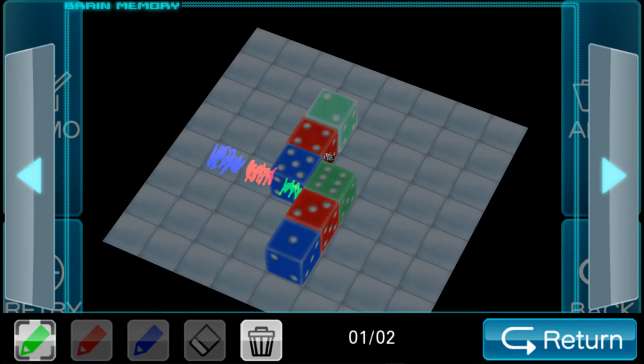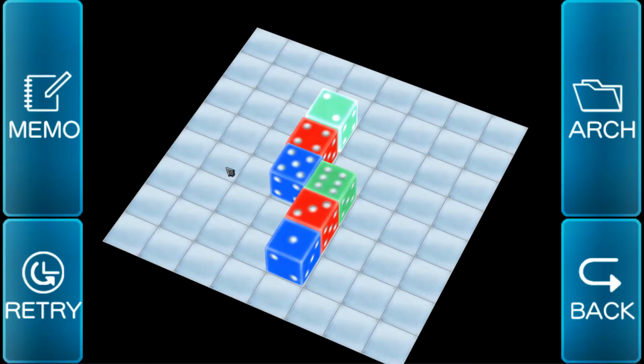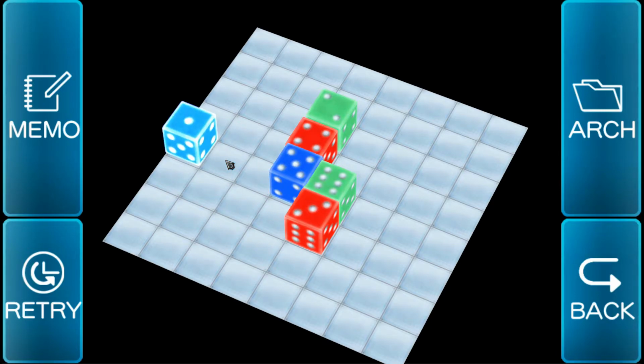One, two, three, four, five. So it should be 1, 2, 3, 4, 5. Yeah. And then we want blue right there. Then red right there. And then green right there. Yeah, it looks like the perspective kind of screwed me. So we want our blue one to be right there. Oh, wait. Okay.